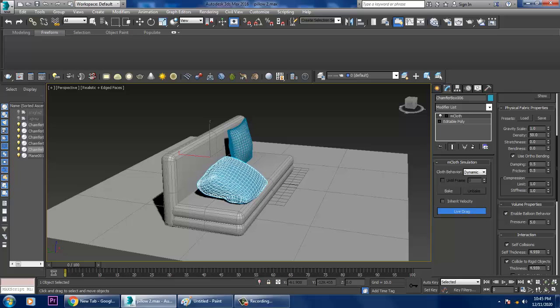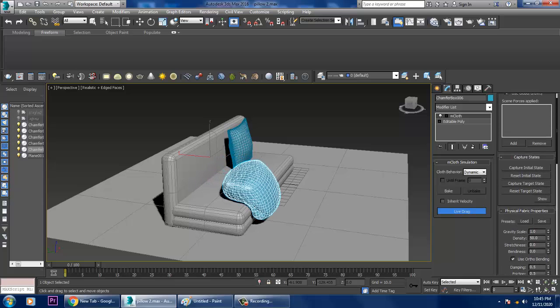That's how you can easily generate this.